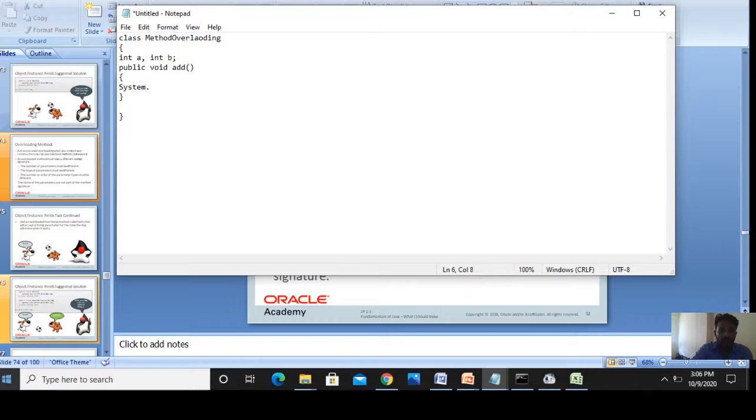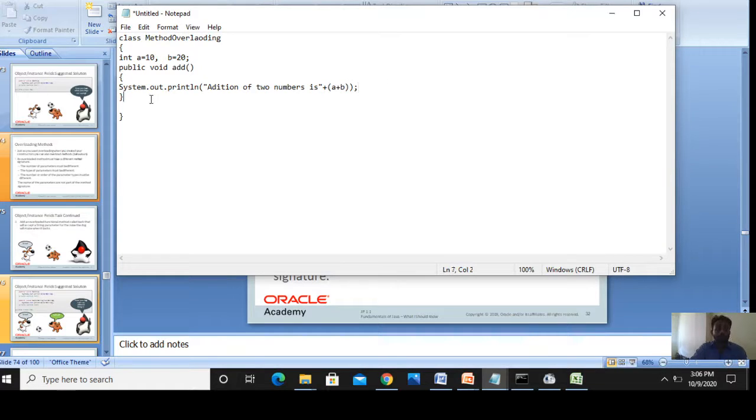System.out.println, the addition of two numbers is a plus b. For a I will assign 10, and for b I will assign 20. Both are integer type variables.